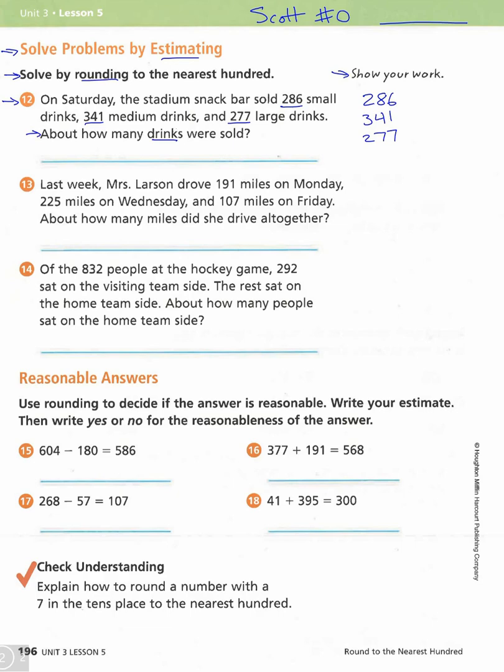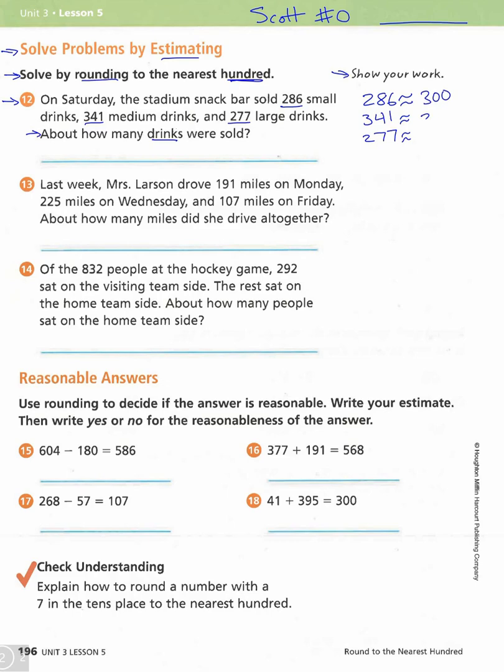Okay, so now what we're going to do is use a squiggly equal sign, which looks kind of like this. That means it's not exactly, it means it's about. That's what that squiggly equal sign means. So 286 is about, if we round to the nearest 100, because it says to round to the nearest 100, 286 would round to 300.